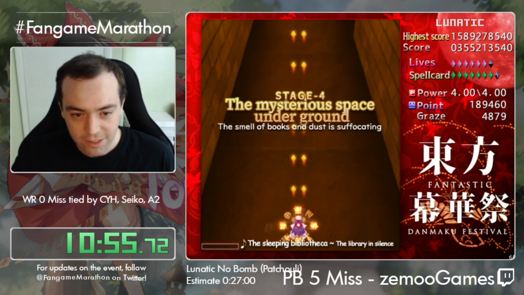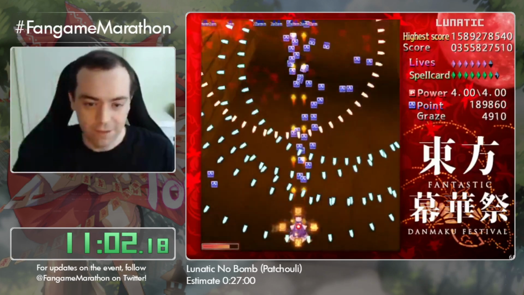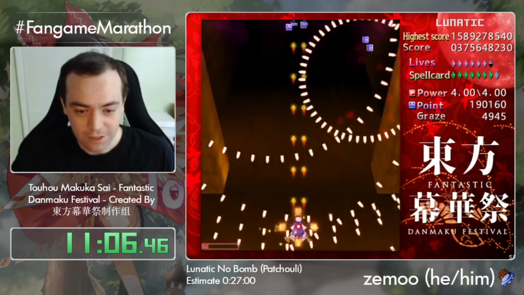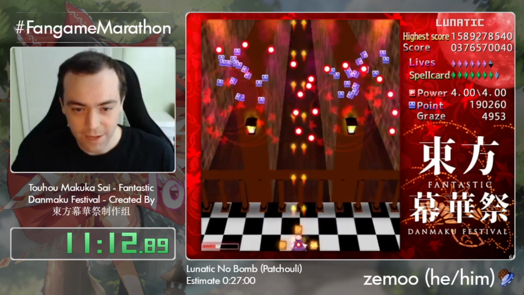Alright, so now we're at stage 4. This is another just don't move. Everything's gonna be fine. I don't even have to shoot, but I shoot because it makes the routing later easier. So this part, we're going to kind of cheese with Patchy.